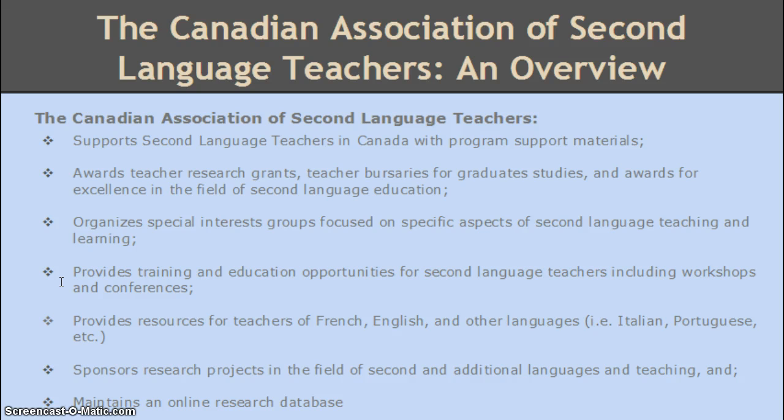Four, the site acts as a forum to share information on second language training and education opportunities, including workshops and conferences such as the CASLT conference. Five, the site provides resources for teachers of English, French, and other languages. So this may include lesson plans and classroom activities. Six, the site has information on research projects that CASLT sponsors. And finally, the site maintains an online research database.